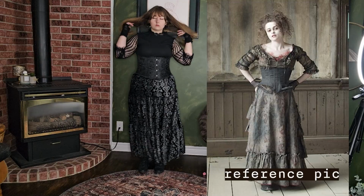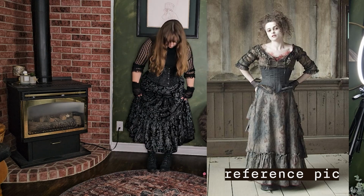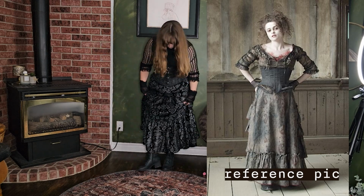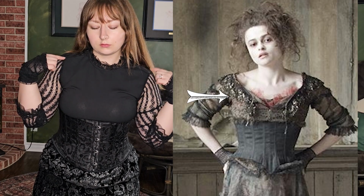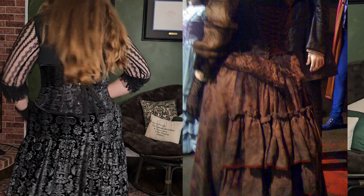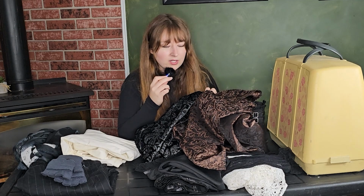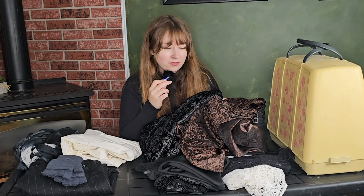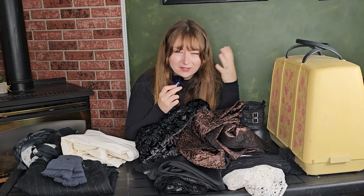Starting with Mrs. Lovett, this is the outfit that I thrifted, just completely bare bones. My plan for it is basically to adjust the neckline on the shirt, add some more ruffles to match Mrs. Lovett's a bit more, and then also add some ruffles to the skirt. I got this material for the skirt and it doesn't match 100% as you can see, but I'm hoping that if I move some pieces around and maybe dye it, it'll look cohesive.